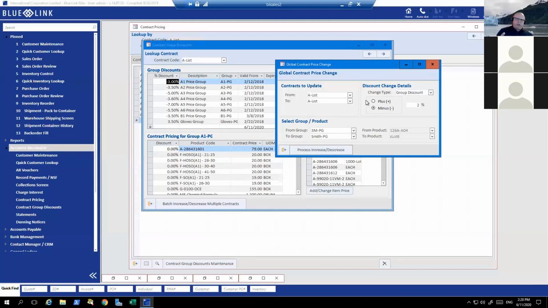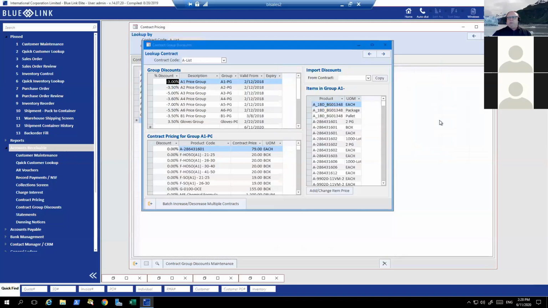Really powerful once you figure out and learn the impact of it, and I'm going to show you the impact here in a second in a price analysis in the product. But once you learn the impact of these price changes in here, it's a lot easier to set up your products by grouping, and then you can associate it. Many times customers will talk to me about saying, I do a markup of a group of products. Well, this is exactly how you can do it. You can associate a price group to that group of products and then do a markup accordingly to what you want to be able to do.